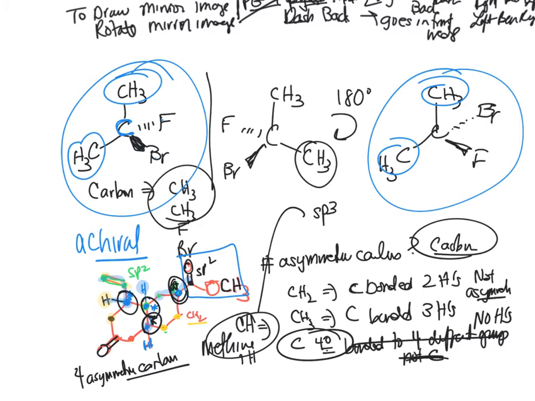So asymmetric carbons are what? They're carbon atoms that are bonded to 4 different groups. That would be a chiral carbon. That means it can rotate. The molecule is going to have an enantiomer. Okay. And we'll learn about stereochemistry and diastereomers, meso compounds. So we're going to be building on this concept. But the first thing you need to be able to do is recognize an asymmetric carbon, because that's a carbon bonded to 4 different groups. And a molecule can have many asymmetric carbons.